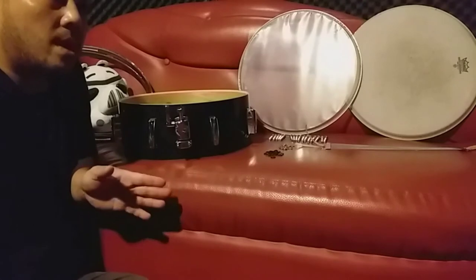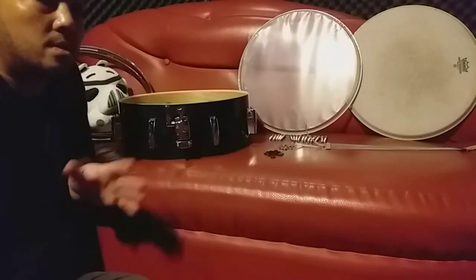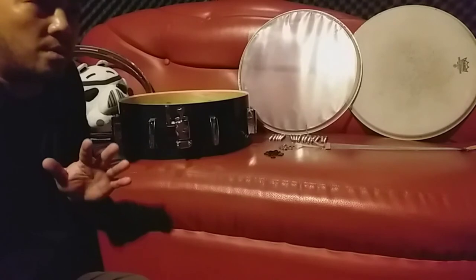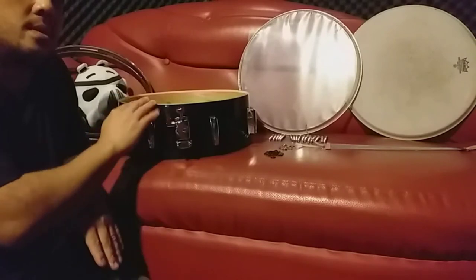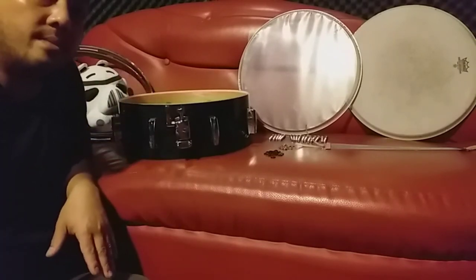The care and maintenance applies to all types of drums, bass drum, all sizes, toms, small auxiliary snares, and other types of drums. But for now, let's talk about the snare drum. Let's maintain, try to clean my snare drum. All right?